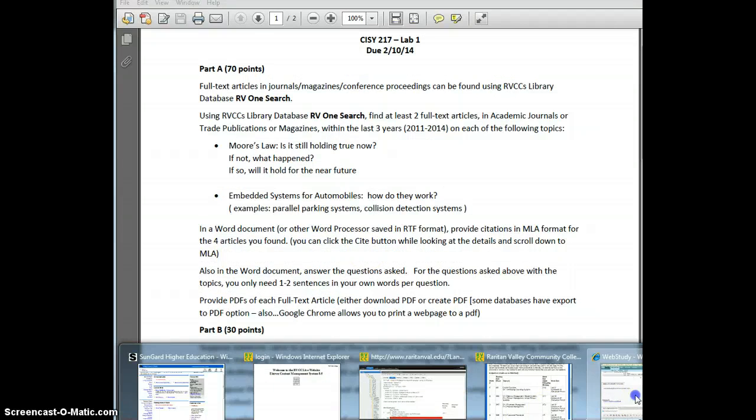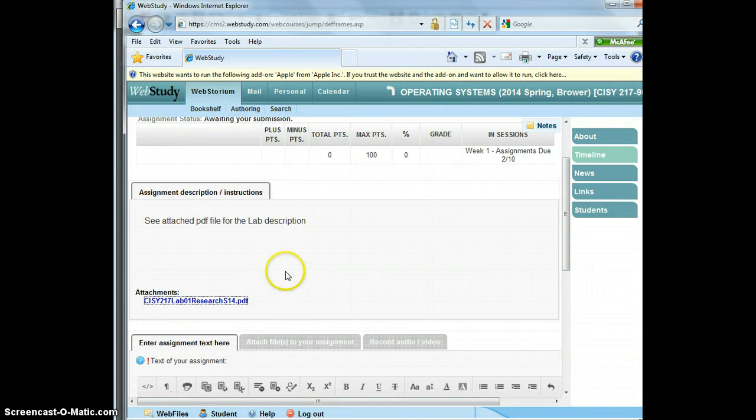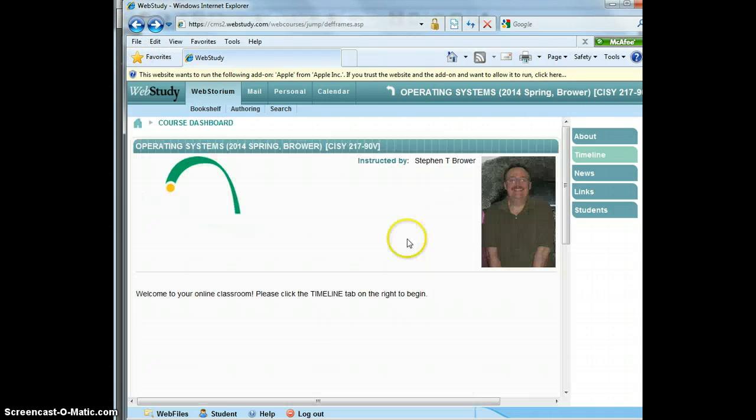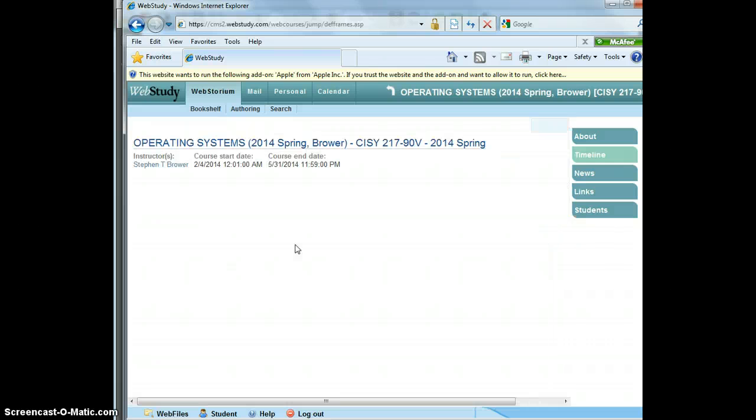So this particular lab was doing a search. There'll be other labs in the future. We're going to do something on the computer, or we're also going to be using RVCC2, which is a Unix-like system, specifically AIX, for doing a lab. So it'll vary week to week in terms of how that lab will be.